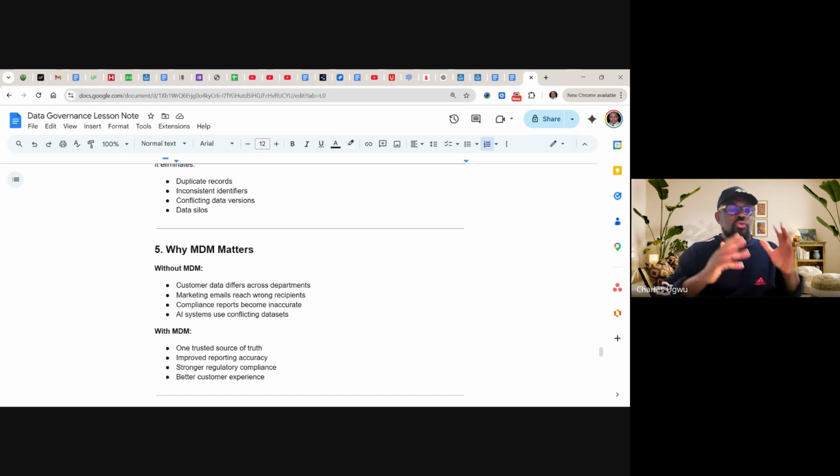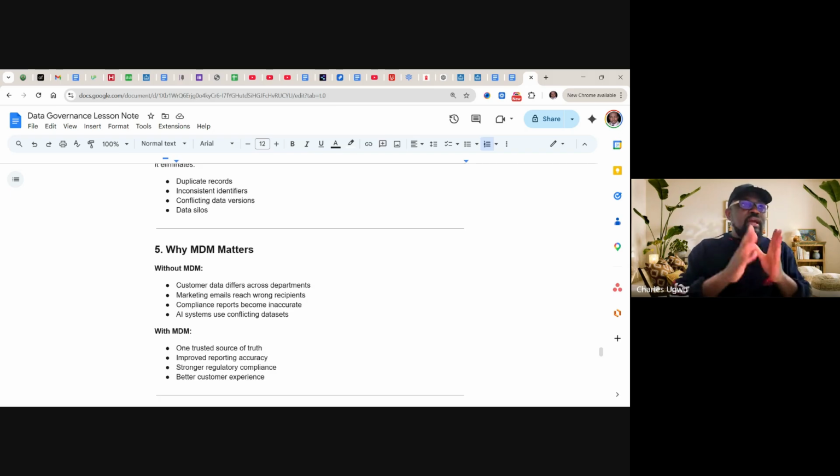We don't want that. We don't want different data in different departments. We want unified data, so that once one department collects my data, my data set is transmitted across all the departments. If anybody updates my record here, it's going to be updated across departments. That is what master data is.